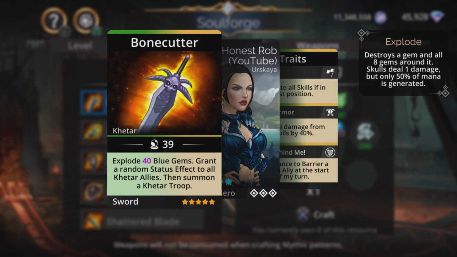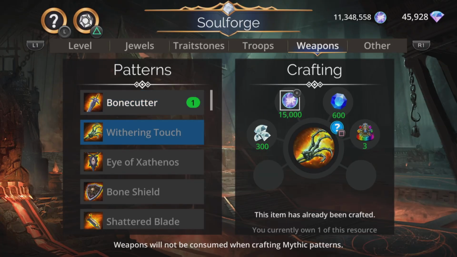Anyway, so let's start on these weapons. Bone Cutter. Explode magic +1 blue gems. Grant a random status effect to all the Qatar allies. Then summon a Qatar troop. So a nice explodey summony weapon there. I do like these ones. Always a nice option to have.